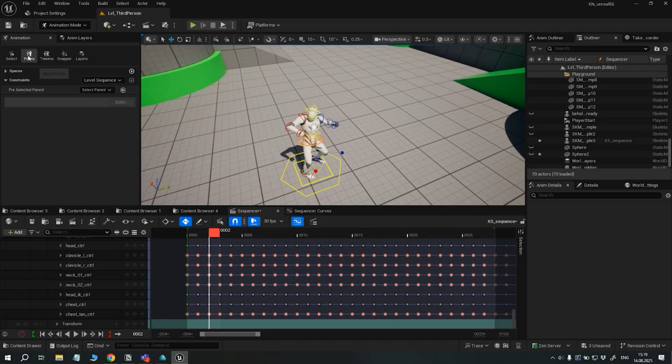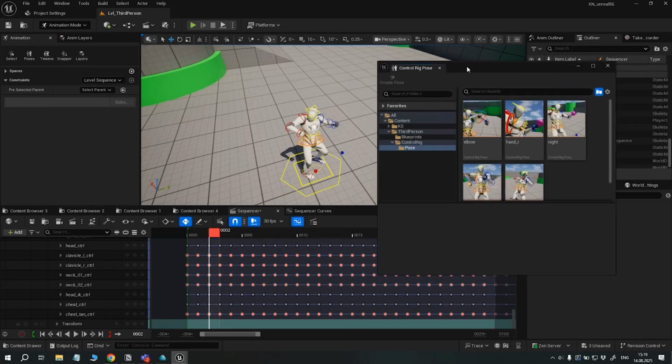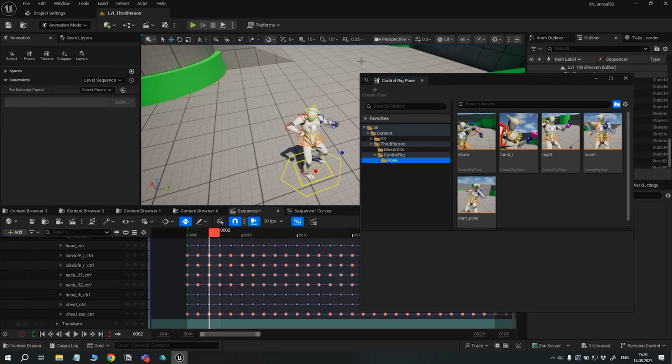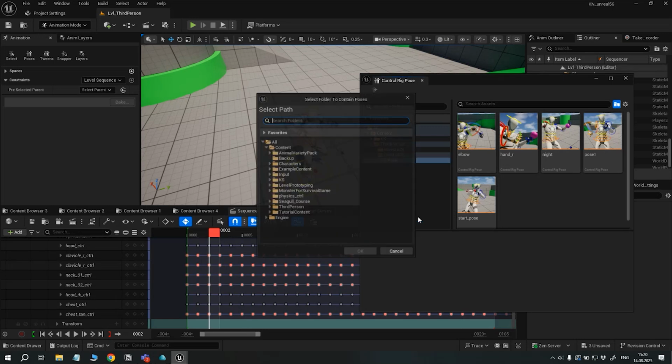You have here the icon. You can open this. You can see that I've created some of the poses already, and that you have here only the folder that Unreal provides you with. So it's a control pose. If you want to add your own folder, you can just right click here, add existing folder to view, and you can select your folder.